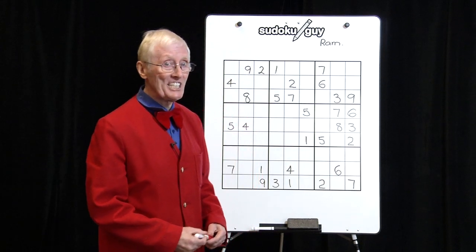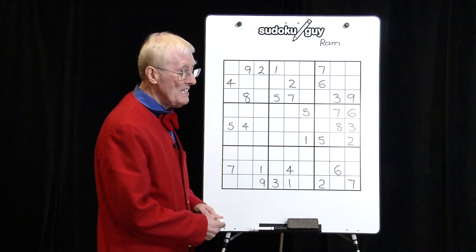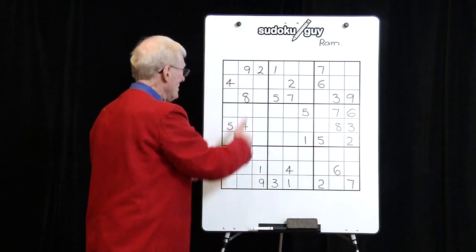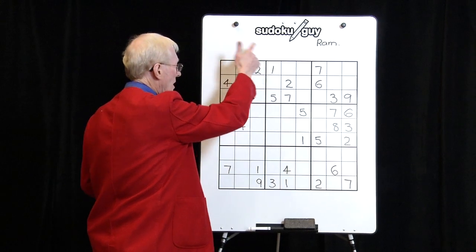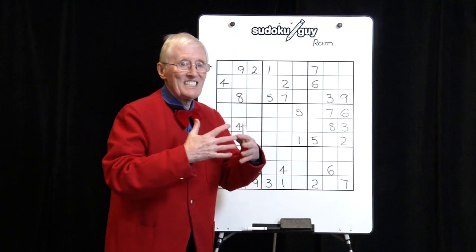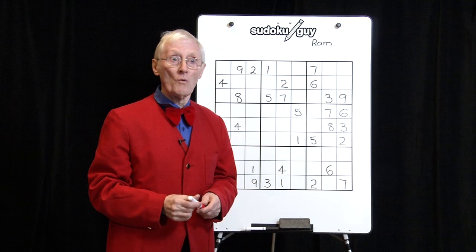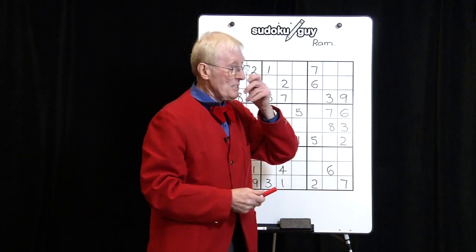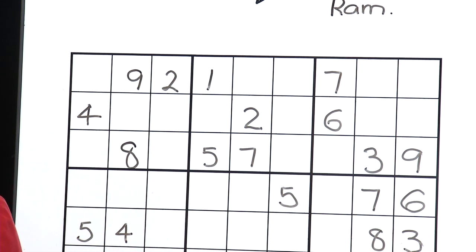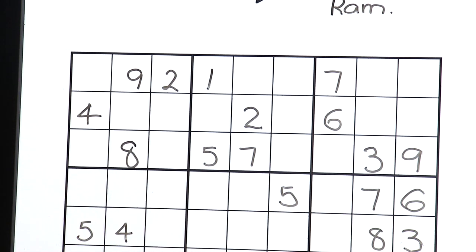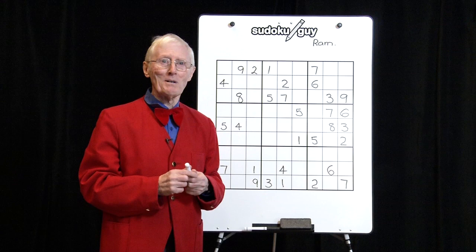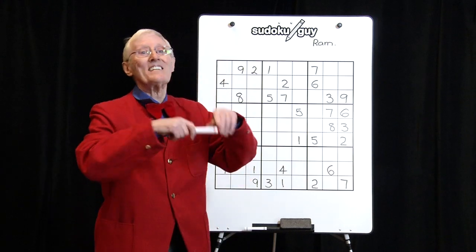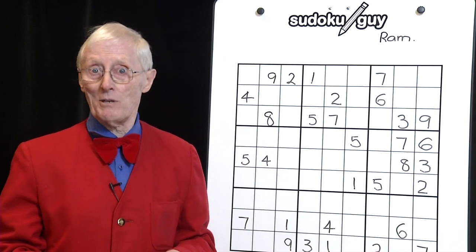And in our last session we learned about TMB, top, middle and bottom, and we also learned about these lines here, left, center, right, in order to find a step-by-step method to solve these puzzles. Now, what that word up there is, it's short for ramifications. Whenever you put in a new number, you look to see if that number will help you get another number. So that's what I mean by ramifications.